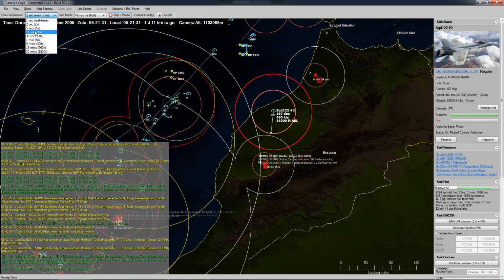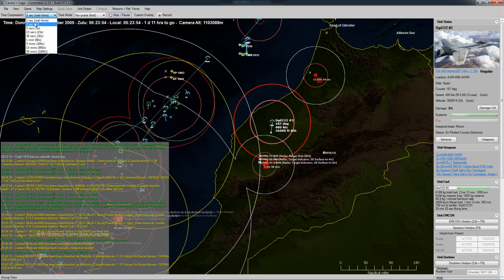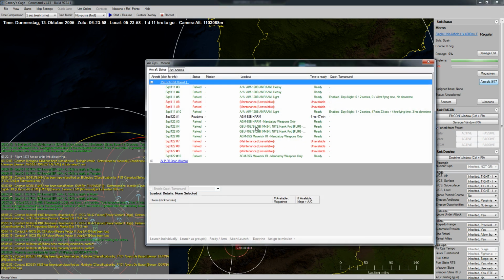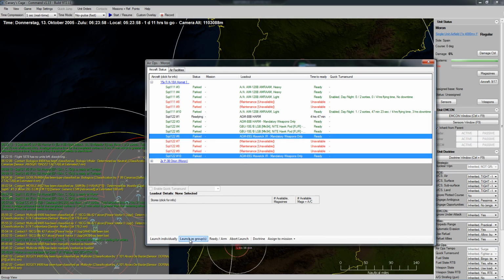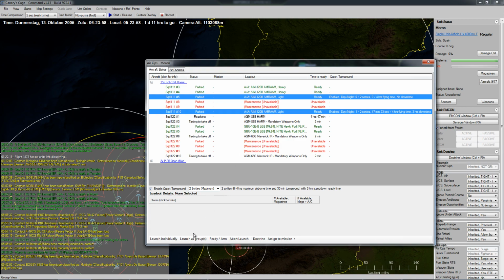Very good. Tankers are nearly on station. The other guys are on station, so are coming in just behind that. So I think it's time to here actually launch the secondary package, which is you guys. Launch as a group. Launch this guy individually because it doesn't matter, and launch these guys.